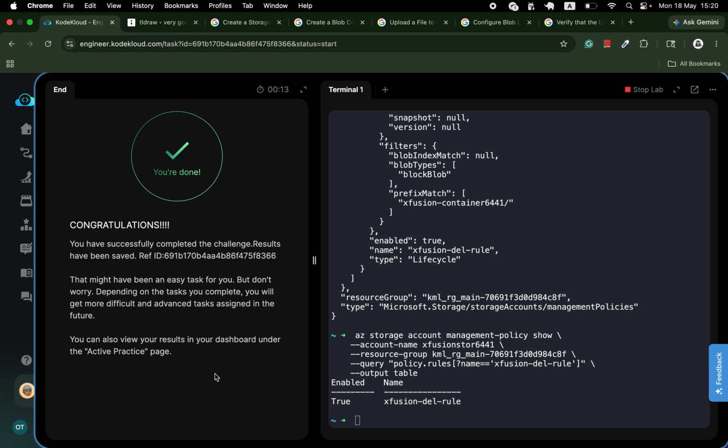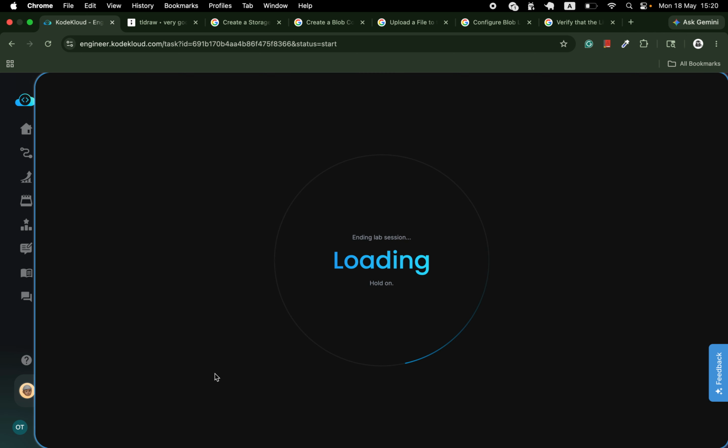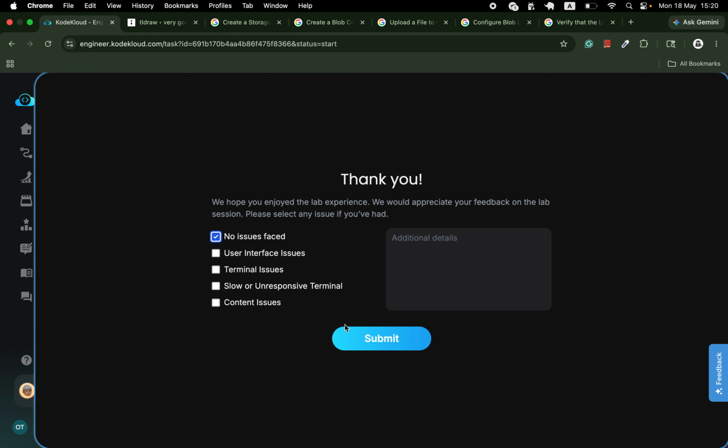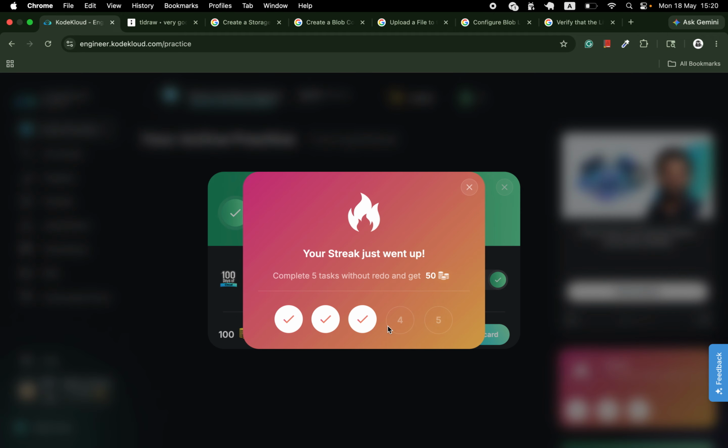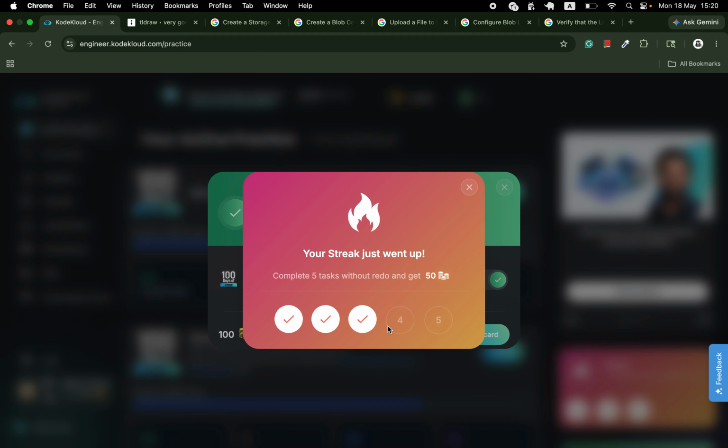I want to tell you again, if I can do it, you can also do it. You can approach this challenge in different ways. You can use the Azure Portal, or if you're keen on using Azure CLI, it's your choice. But when you're trying to complete a challenge, you can break that big problem into smaller ones, and then try the best approach to complete every single step. So finally you did it, right?